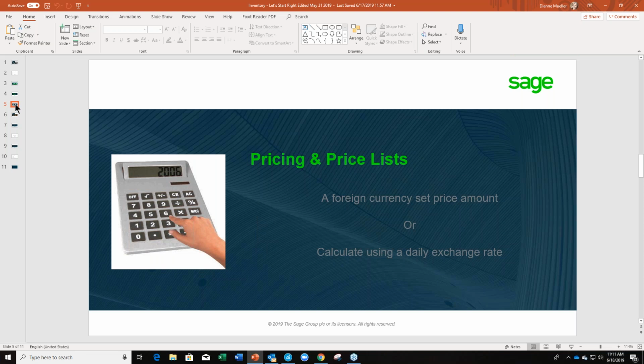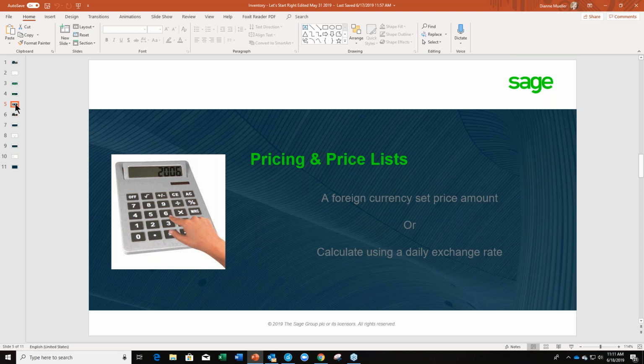But regarding inventory, you will want to determine if you want to have a different price calculated every time you create an invoice for your foreign customers by telling Sage 50 Cloud to base the price on an exchange rate that you populate in the invoice.